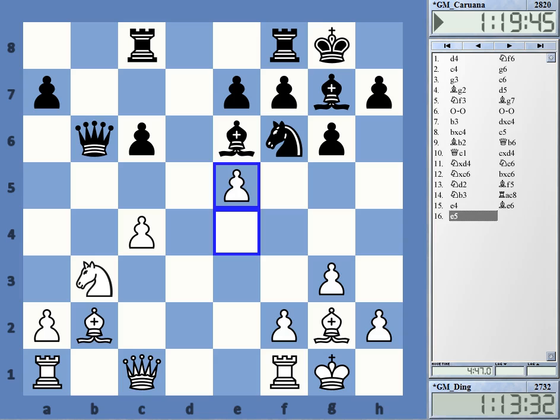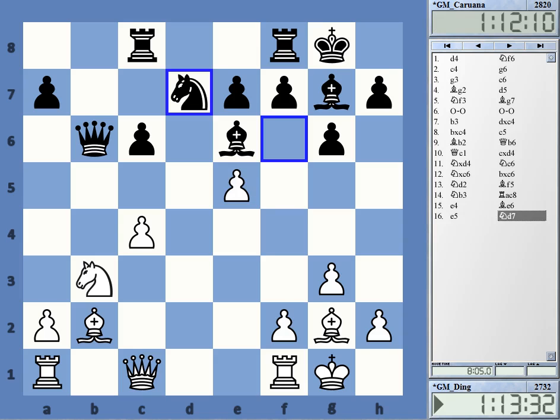And now e5 was played, advancing, and knight to d7. Here's an interesting moment, and I think the first moment where maybe white can consider playing differently. The difficulty here is that white has to answer a very crucial question. What about this pawn and this pawn? Those two pawns are really interesting here. Should white advance with c4, c5, or should he allow black to play c5 himself?